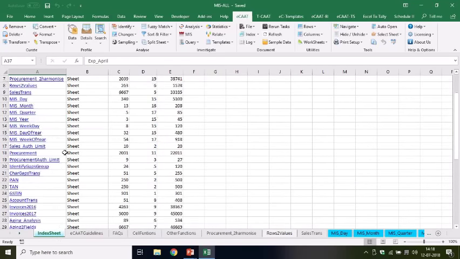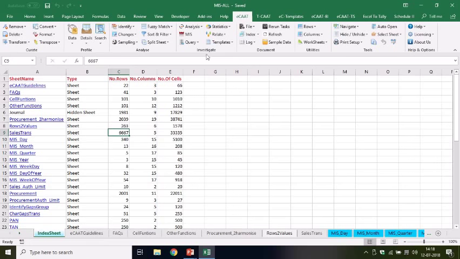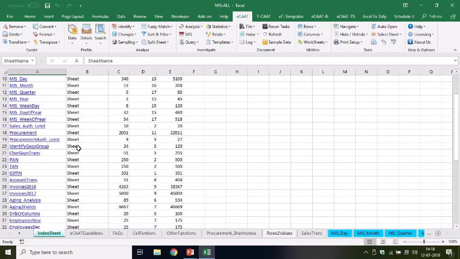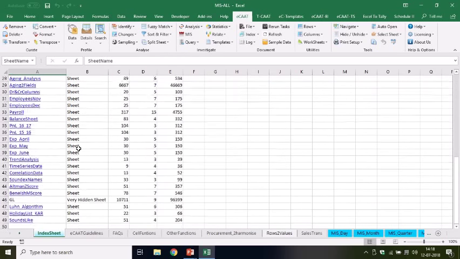Now you remember index sheet, let me give you a bonus function. Index sheet is a function which can be dynamically used. Now I click on index sheet now. You find once again the index sheet is computed and you'll be able to find out which are the new additions which have been made.